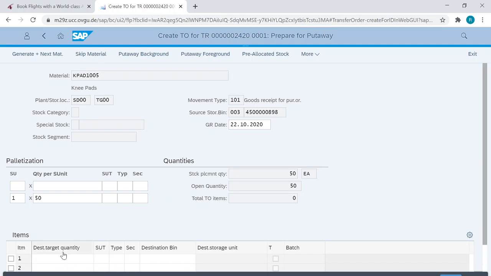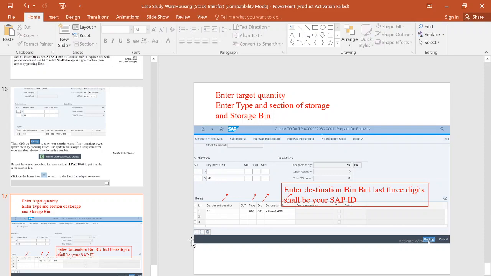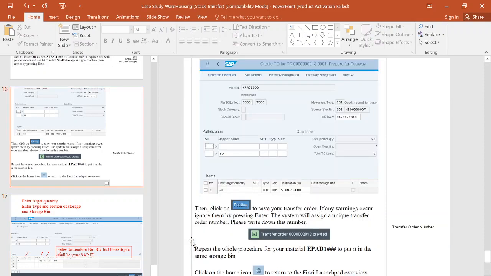Okay, now what we are doing is that we need to enter 50. Storage type is 001. I'm just thinking whether I had to press any key, enter or not, to make things editable. I just need to recheck it.